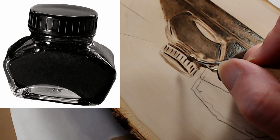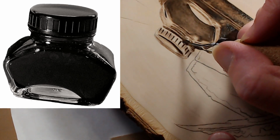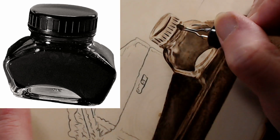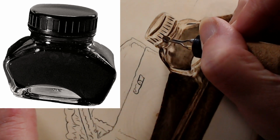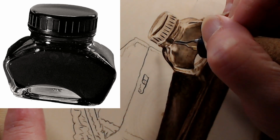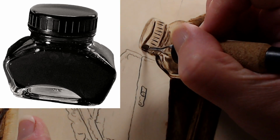Let's see here. These are lighter. These are darker. I'm really disappointed with how the graphite's not coming off. Now I am going to use white colored pencil to put in the brightest highlights, just so we can see how that goes. I don't tend to use it in my work, but I'm curious. I think it can be used too much. Yeah, so I think we need to find the balance.